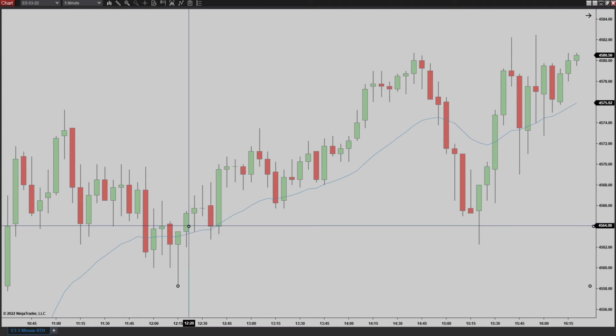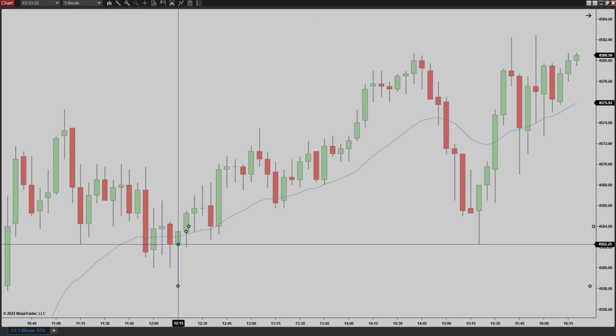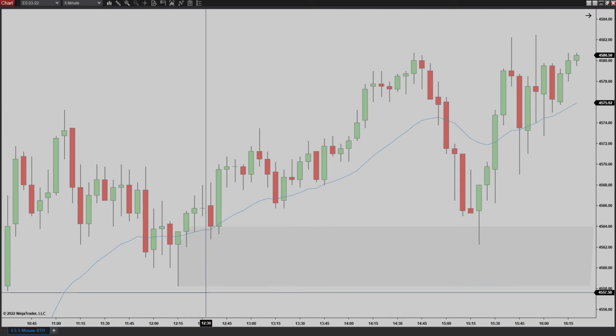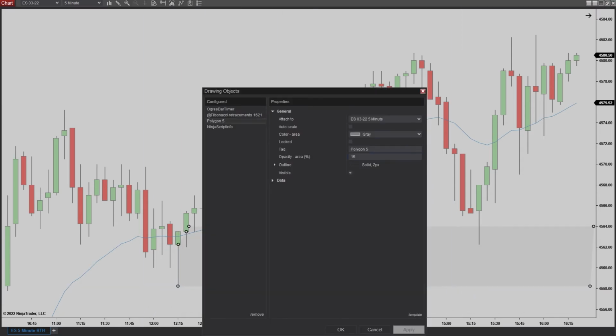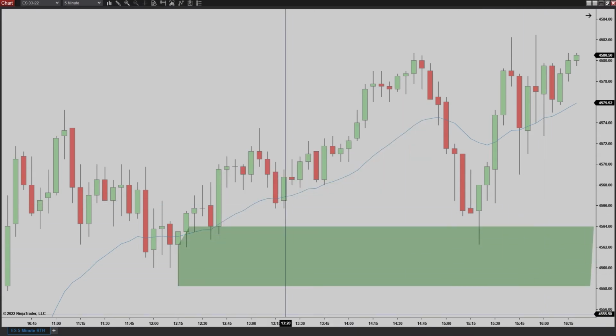all the way to the body of the candle like it's bottoming out. Then we'll go down to the open of that candle, we'll go down to the open of the next candle, and then we'll complete the pocket all the way down. This is our zone of interest. Now this is bullish, so we'll make it dark green, a little bit easier to see here. And that's going to be the area of interest as far as a poly pocket is concerned.